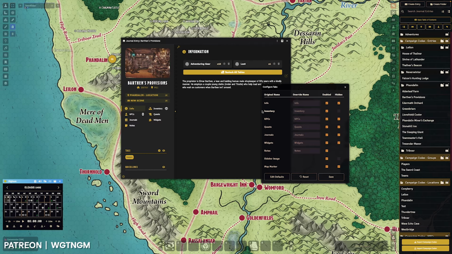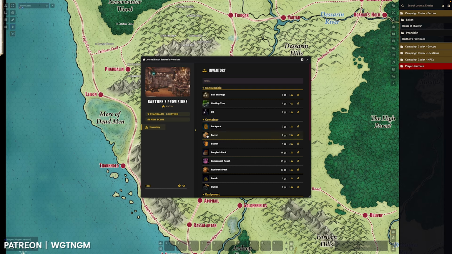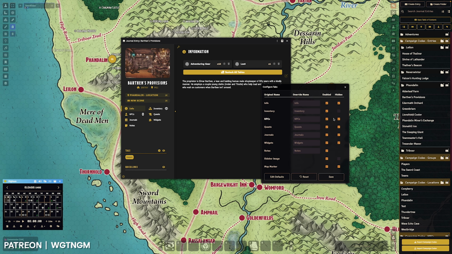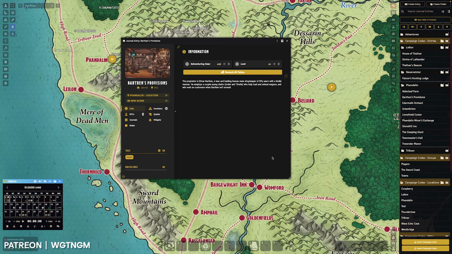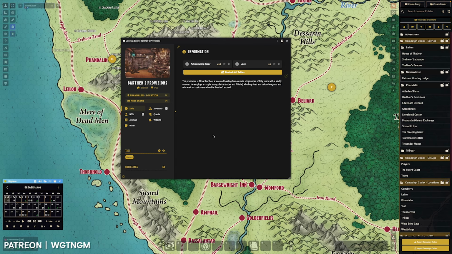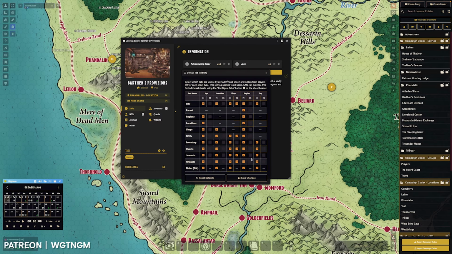If we jump over to the player's view and jump into Bartram's provisions, you'll note that they only have the inventory tab visible to them. We could change that to whatever we want, and you'll note that the new tabs appear for their view. You can also change the defaults as well.